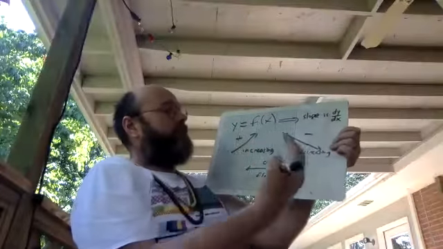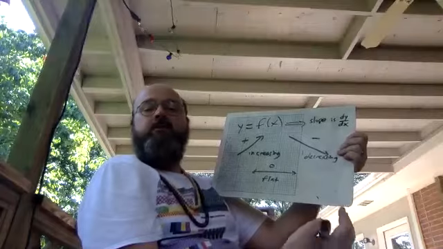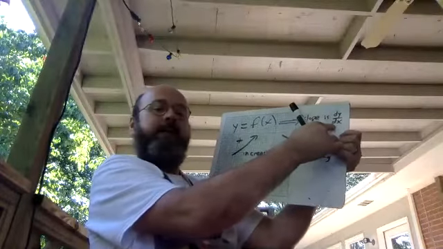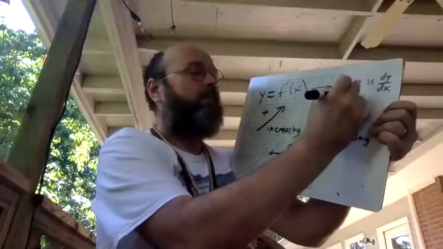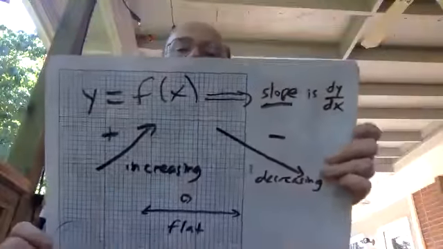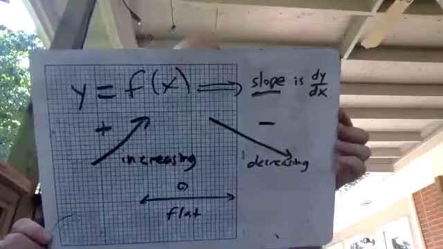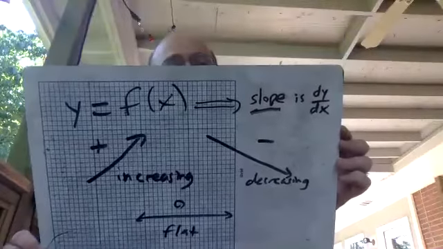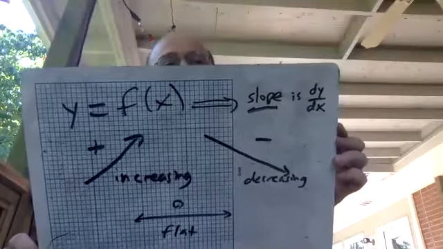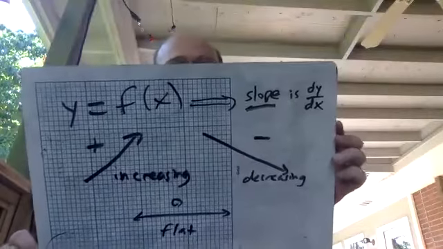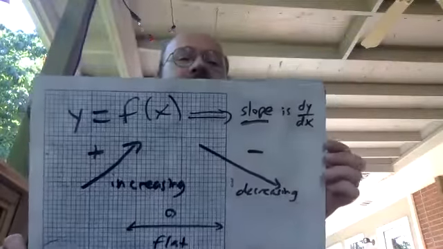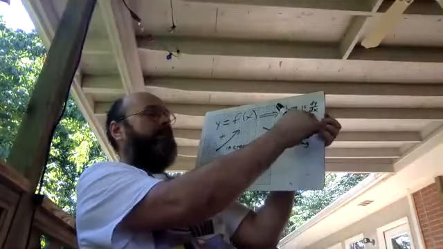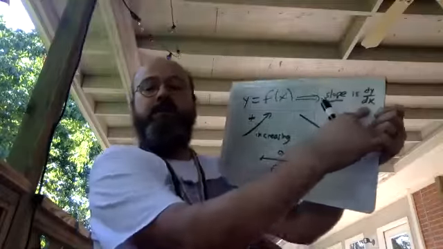So the feeling of slope in a line translates into a more curvy function as the derivative, but it's the same. If you see slope, at least in this class, you're thinking derivative. And if you're thinking derivative, you're thinking slope, which is what this question's asking. This question's asking for that opposite direction. This question's saying, if you know the derivative, then how do you know if the function's increasing or decreasing?